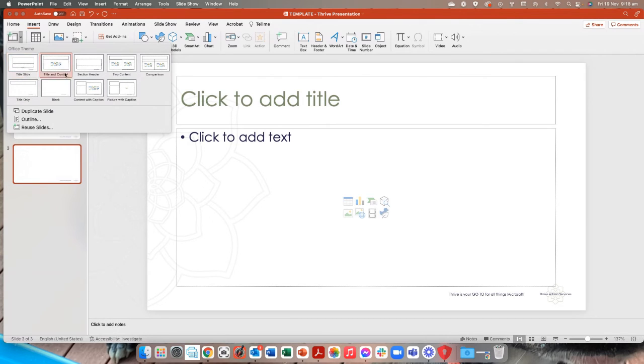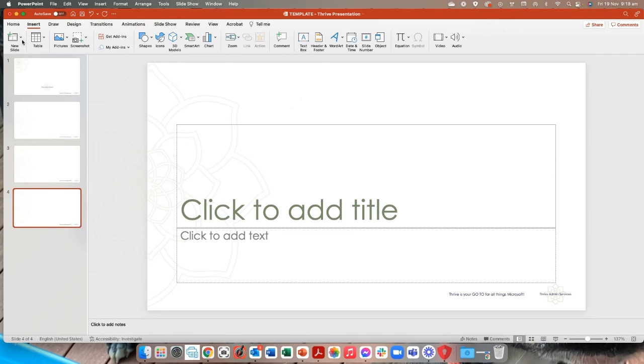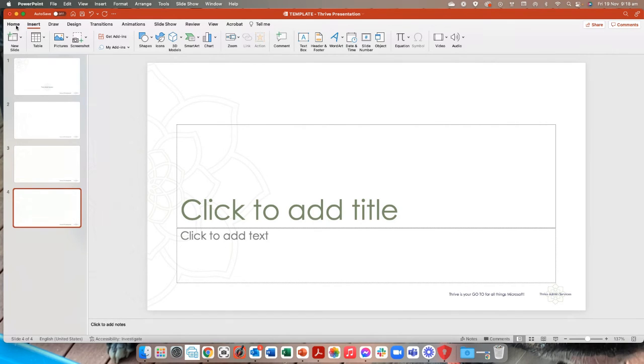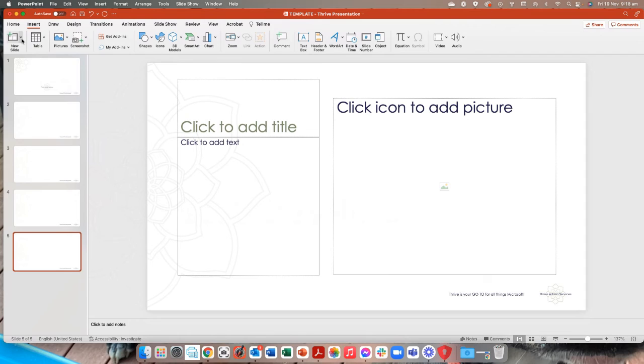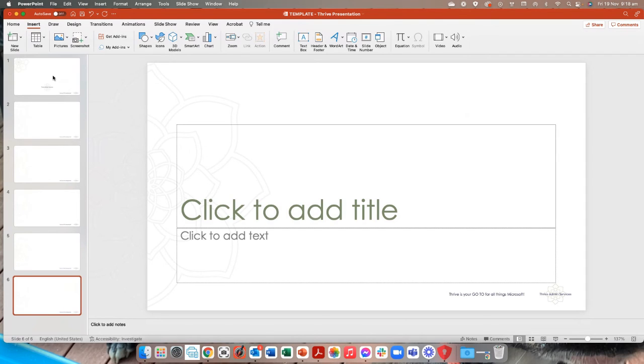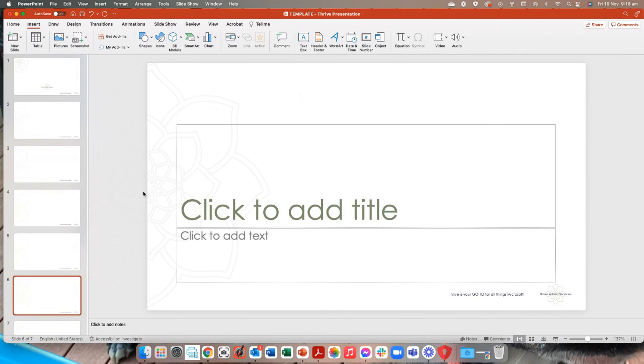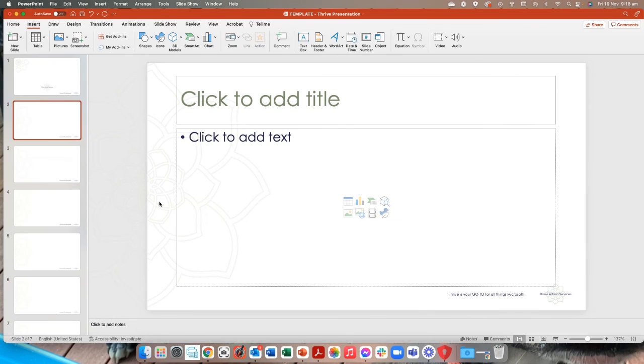So I can have my title slide, which is that first one, title and content, which is what this one is, a section header, which is what that one is. We can have 2 tables of content. We can have a comparison layout, the title only, a blank option, content and caption, or picture with caption. So we can work with these and add slides as you see fit. So you might go, oh, the next one's going to be a picture, then I'll have a new section, and then we'll have title and content, and that might be my layout, and then I can go in and complete the actual content ready to show.